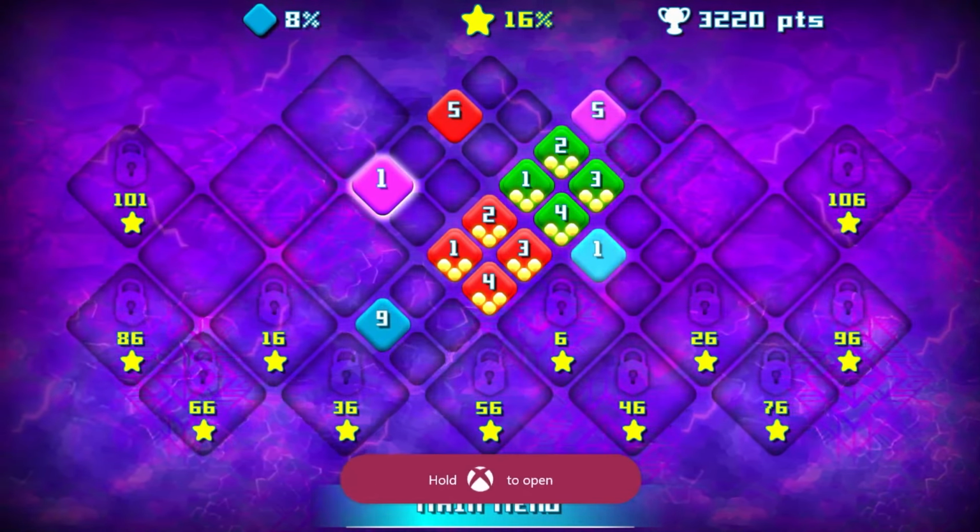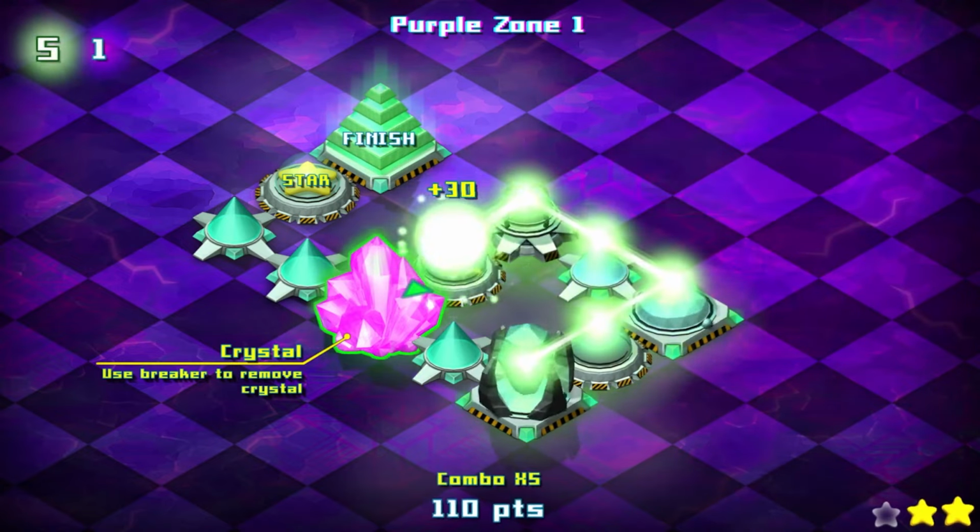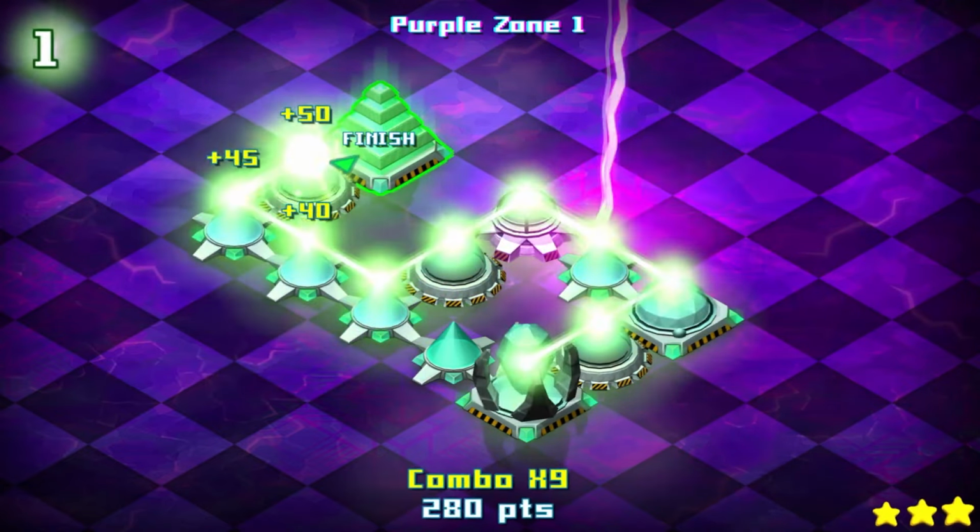When in the next zone, there's a bunch of achievements for us to grab. This zone we're introduced to crystals. Follow along on screen and we'll break our first crystal, getting the achievement, task 4.